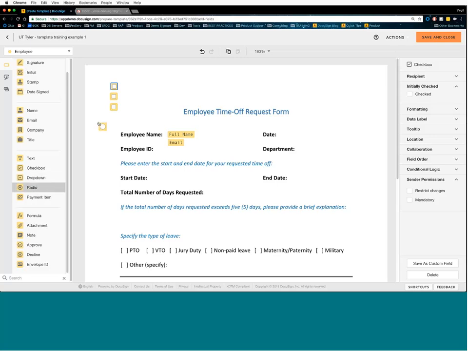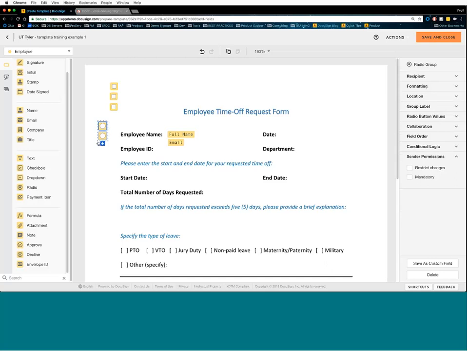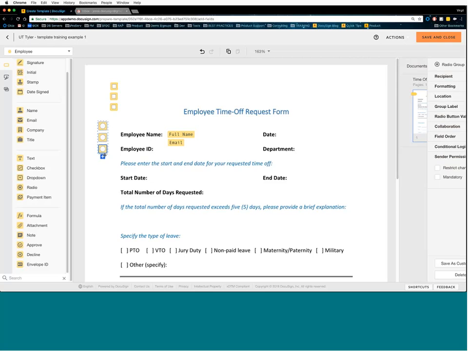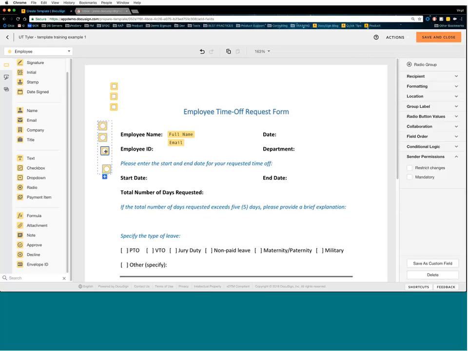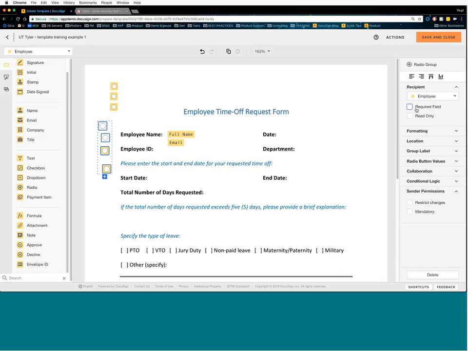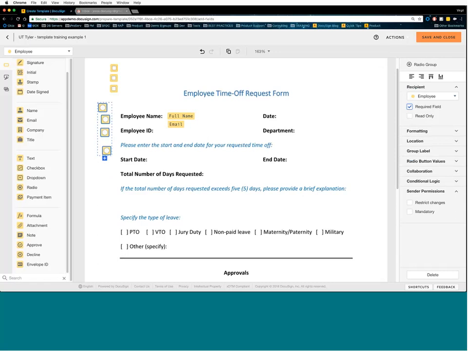Radio buttons. If I drag and drop a radio button, we can see here how there's a little lasso going around it, a little dotted line. Now this means that these are grouped together. We give you two out of the box by default, but you can click this plus sign to add more choices. Keep clicking it. But we can see here how all these boxes are lassoed. So this means that the signer can only click on one choice. They would not be able to click all four of these. They're just forced to pick one item out of the four. And then radio buttons can be made optional. They are required by default. So let's take a look at that and let's add these right down here.